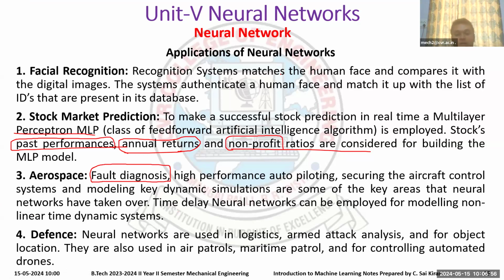So fault diagnosis is done by neural network. Okay, and high performance autopiloting. Autopiloting is nothing but the autopilot mode. Autopilot mode is nothing but even though the pilot is not sitting in the pilot seat, it can do the work on its own because we'll be training the computer by neural network. It has to work like a human brain.